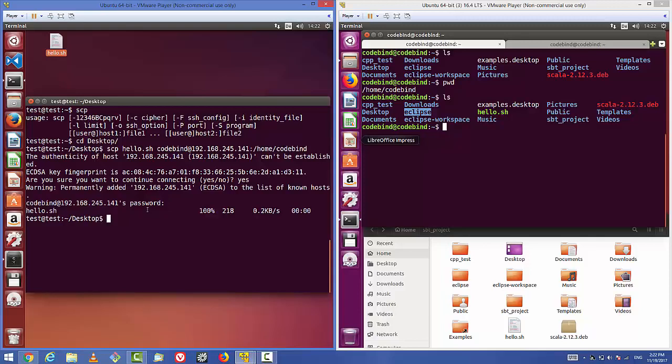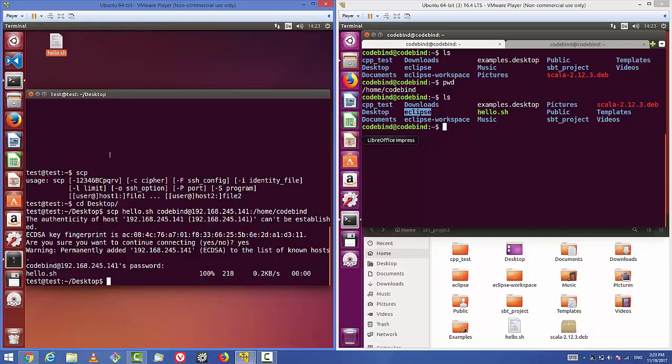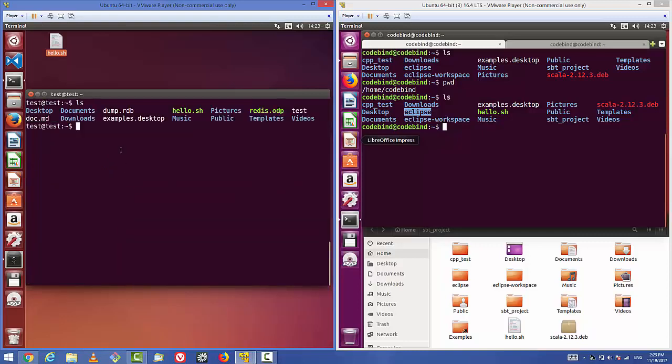Now let's say you have multiple files. So you have some directory, and then you want to transfer the content of that directory. So let me just go to my home directory. So I will just do cd, and let me just clear the terminal, and let's say I want to create a directory.